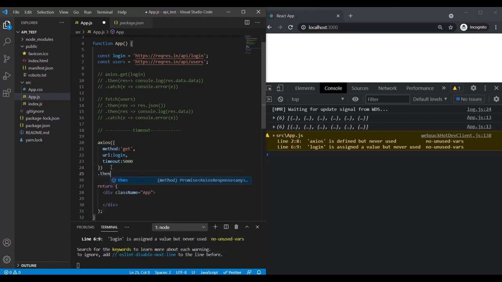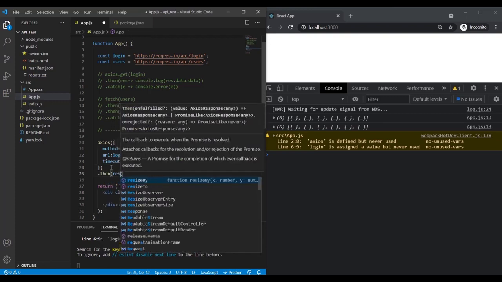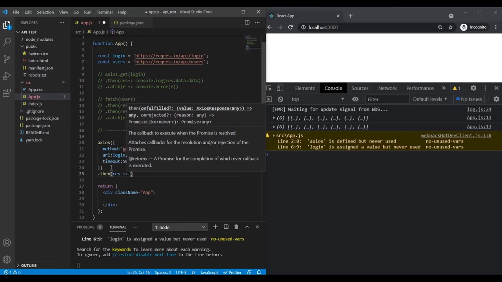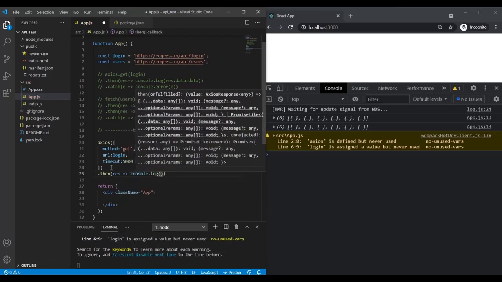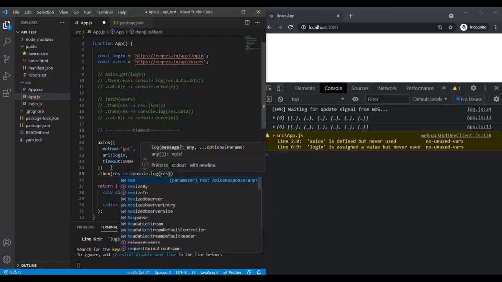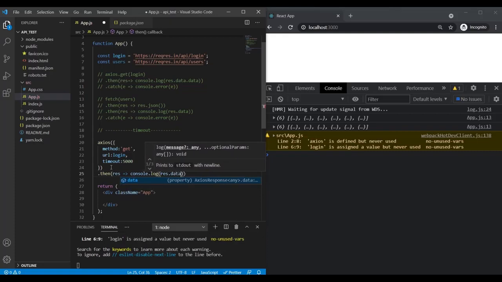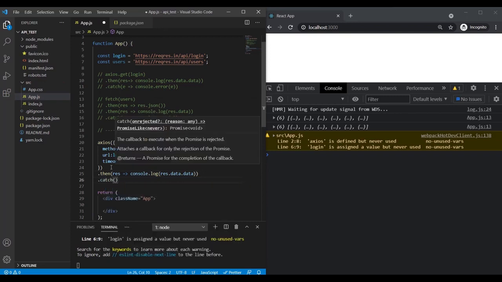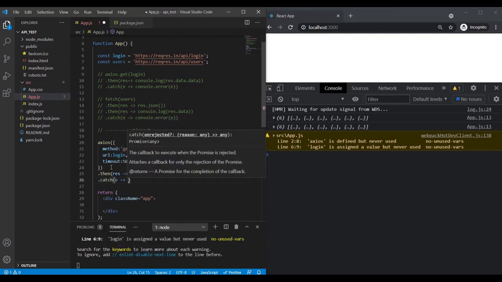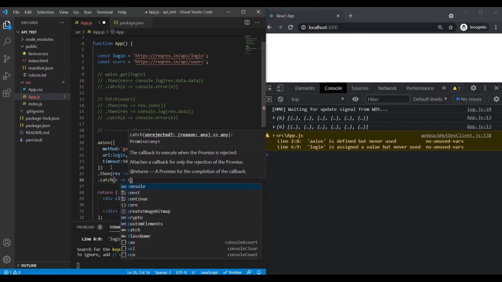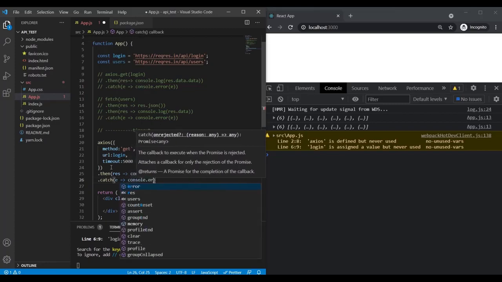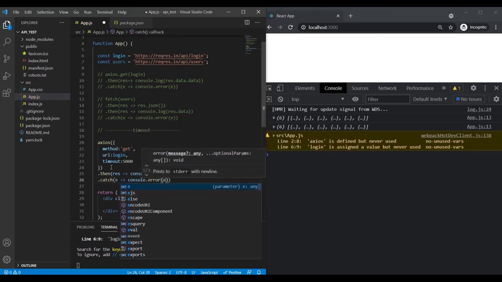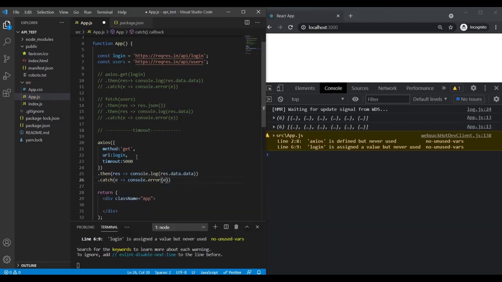So we do res, same as before, console.log res.data, data again. That's just how it is for this API anyway. And we'll do our .catch, console.error.